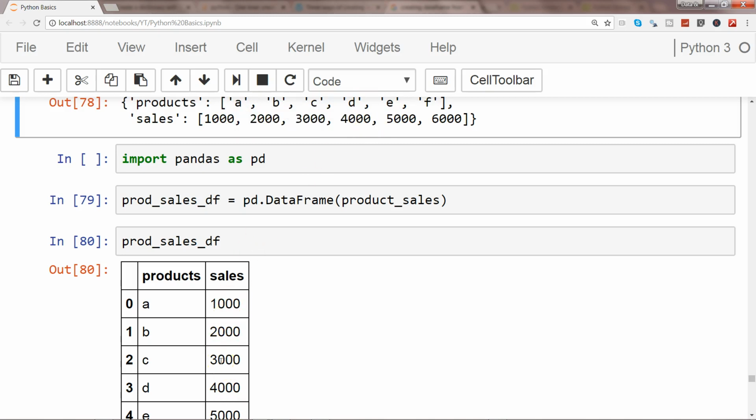This is very helpful in many other scenarios where you want to perform some sort of aggregation, manipulation, and other things on a data frame, as well as for presentation purposes, where you want to present the dictionary to someone, but normally the users are not so technical, especially business users. So you may want to convert it into a data frame and then show it to the users.